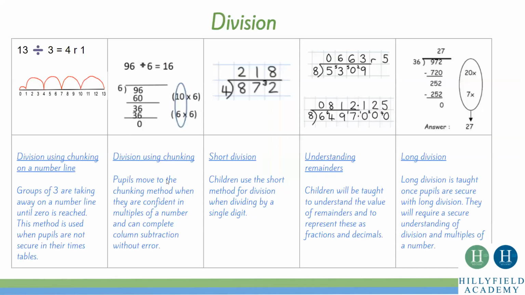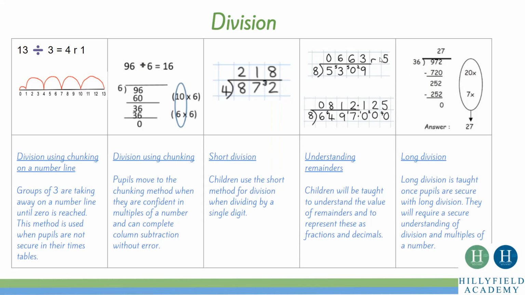Okay, and in division, if children are still not secure in their times tables, they may use a method like the number line, where they are chunking and grouping that into 3s, for example. But formally, they should be using a written method, which we call the bus stop method, and then either chunking it or seeing how many times does 4 go into 8, goes in twice, how many times does 4 go into 7, it goes once, but there are 3 remaining, so we exchange those there, becomes 4 into 32. Children can use a remainder if there's some things left over.